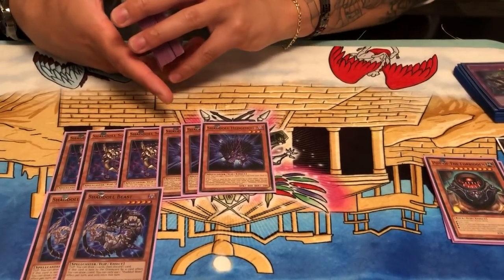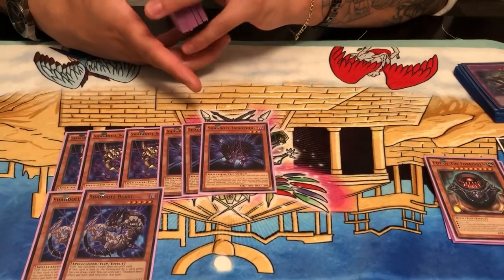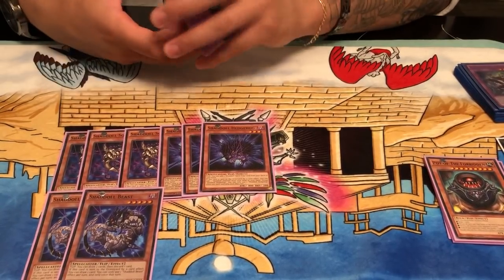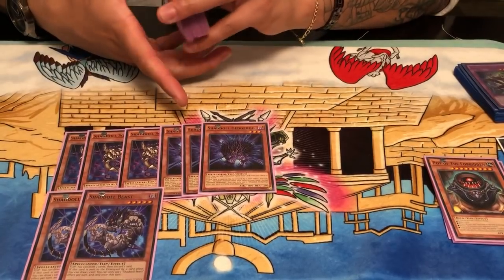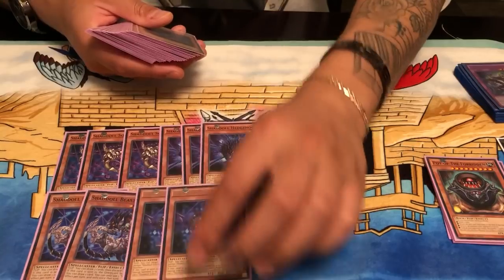It's unfortunate but true. I can make it as consistent as possible, but long story short, ritual deck, you got to have the ritual spell, you got to have the ritual monster, you got to have the tribute fodder. So it doesn't help when you're drawing, like, 2 beasts, right? So that's why I play 2 of it and not 3.